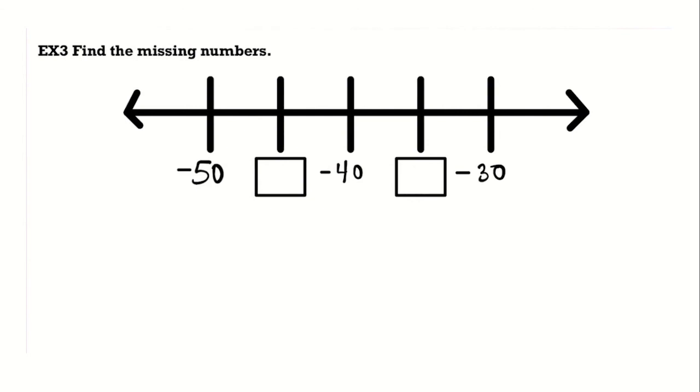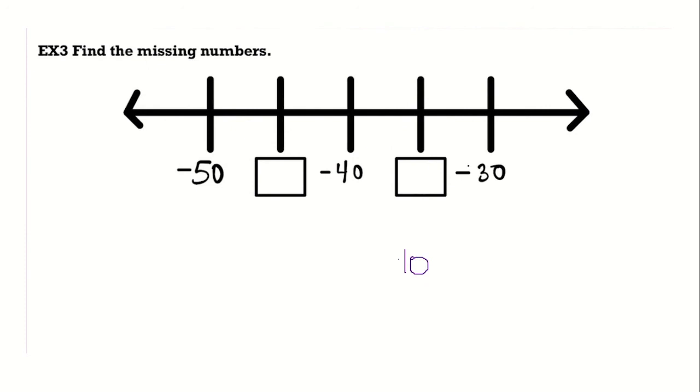Okay, let's have a little bit complicated or challenging question this time. So there are two numbers missing here. So first, identify the scale. So we have here a number which is missing in between -40 and -30. Since you don't know how to subtract integers yet, think of it as a distance. So from 30 to 40, if we subtract 40 and 30, that must be 10.